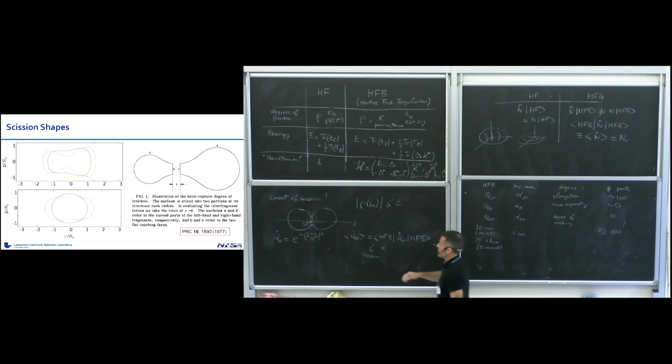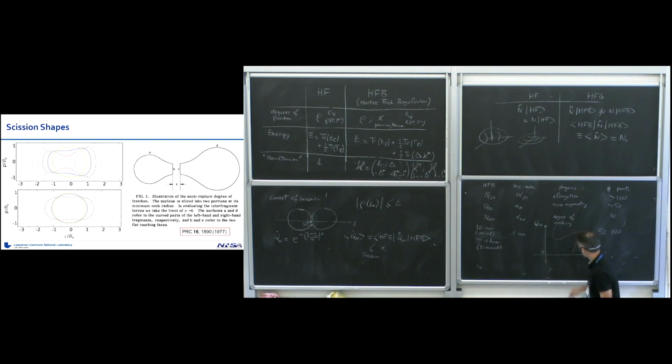Oh, yes, yes. So this is what we had discussed yesterday or the day before. Suppose it's a two-dimensional calculation, as a function of Q20 and Q30. This controls the elongation, this controls the mass asymmetry. And you calculate your potential energy surface, and then, whatever criterion you want, you find that there is some scission line that is the point at which this criterion is satisfied in that two-dimensional space.